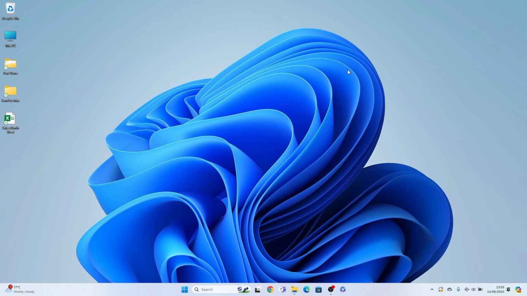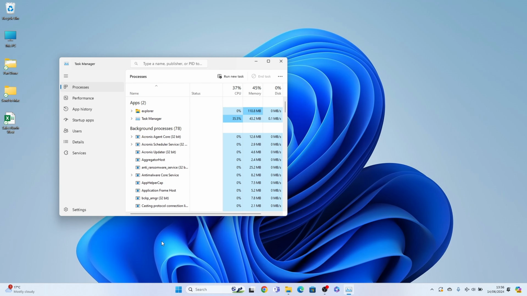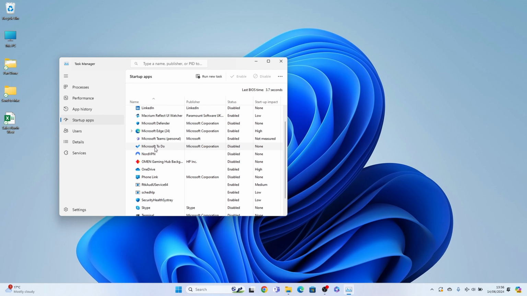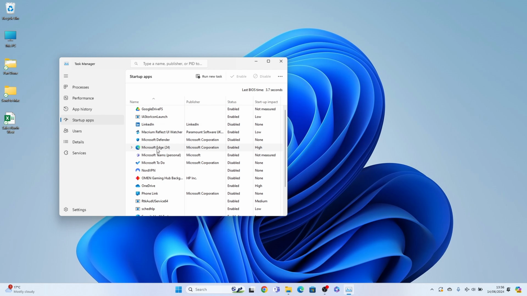Now the second one I recommend doing is right clicking on your Windows taskbar here and coming up to Task Manager, and on the left hand side you'll see Startup Apps. We want to go into that, and these are all the apps that are starting on startup. If you have a large list, then the chances are your Windows PC will be slow to start, because it has to start all these applications. If they're on, it'll say enabled, and this means they're actually starting up.